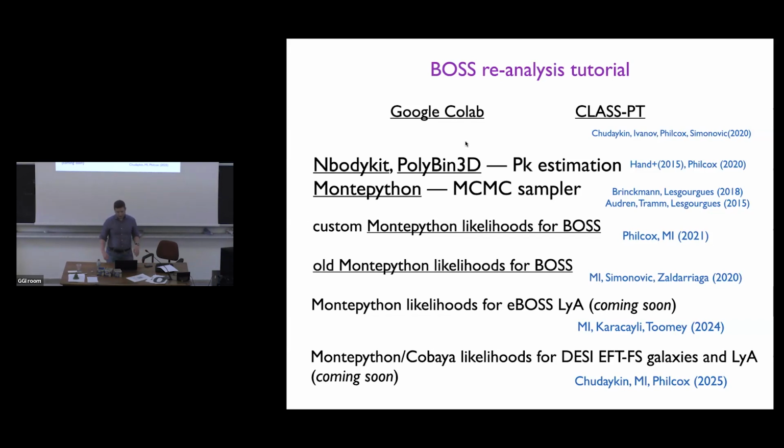You can think about adding external data sets. My work today will be based primarily on BOSS, but as you know, BOSS is not the most constraining and not the most recent galaxy survey. So we also have some eBOSS data. eBOSS, for instance, contains the Lyman alpha forest correlations that I'm not going to cover, but this data is publicly available, and its EFT-based full shape likelihood will be publicly released soon. And right now we're working with Oliver Philcox and Seth Chudaykin on releasing the public likelihoods for the DESI data that are based on the EFT-based full shape analysis.